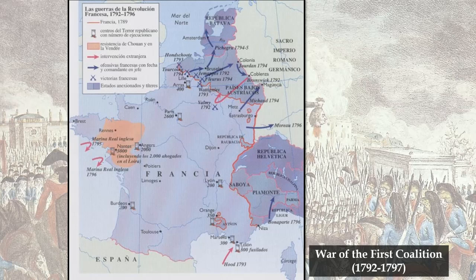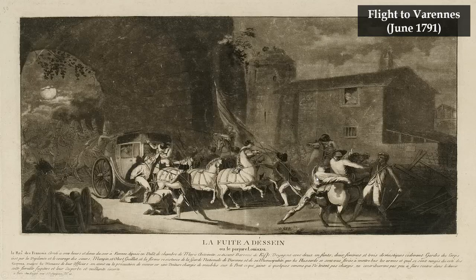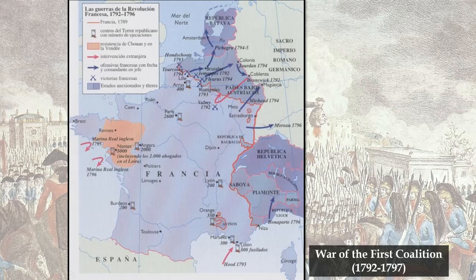Well, now we have a constitutional monarchy, and although it seems consolidated, there were a lot of conspiracies. For example, the royal family didn't want to accept, well, they were forced to accept these changes, but they didn't want to live in this constitutional monarchy, so they asked some absolute monarchies in Europe to help them to restore absolutism, mainly the Austrians here and the Prussians in the north. With this, there was, well, this is called the first coalition, but it is going to grow later.